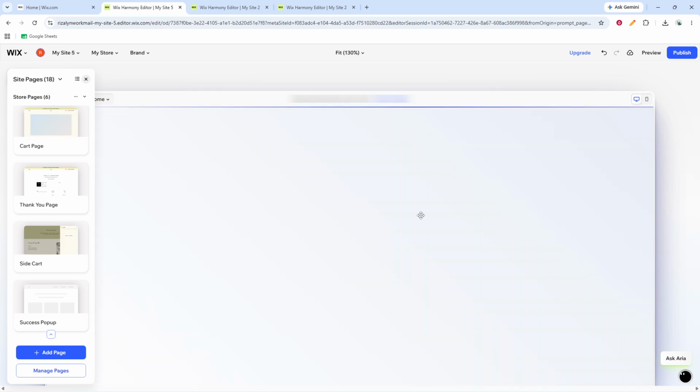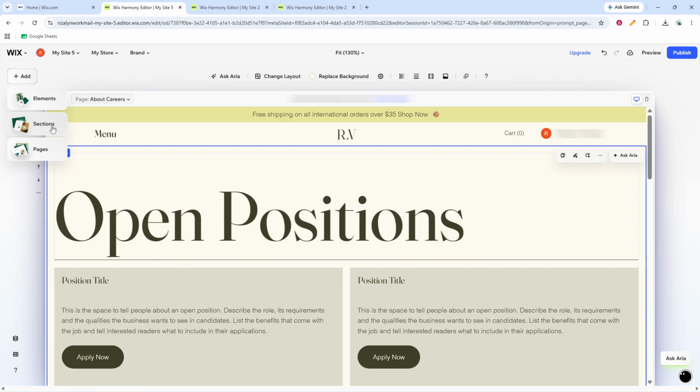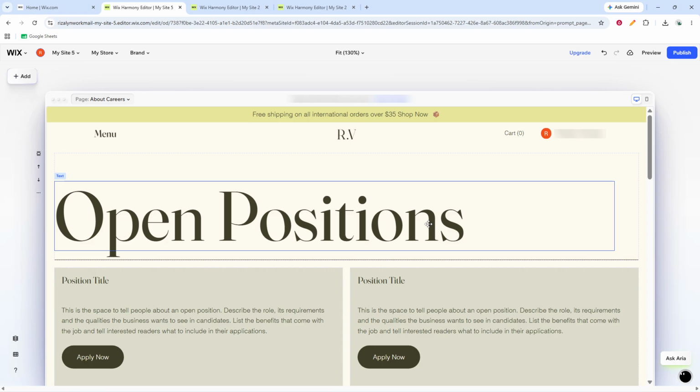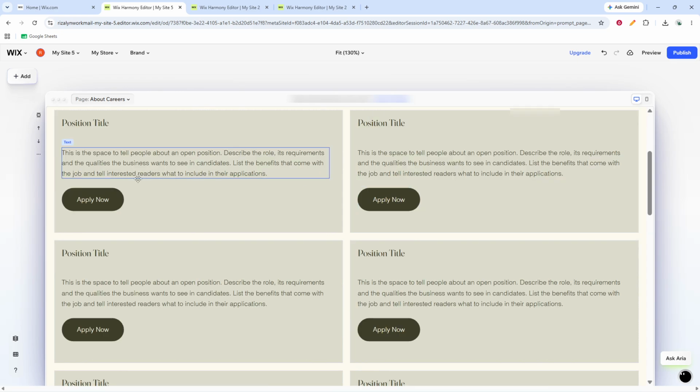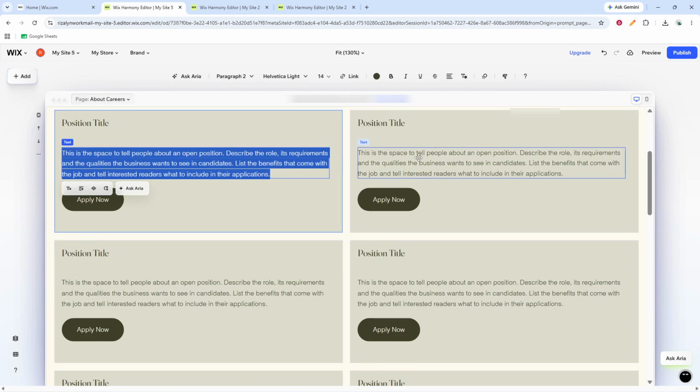This is where you build out the page content. Add text for headings, descriptions, or any written information you want visitors to read. Add images if the page needs visuals, and insert buttons if you want people to click through to other parts of your website. You can also add sections and other elements available in Wix to shape the layout of the page. As you place these items, keep your content focused on what this specific page is meant to do, since each separate page should have its own role within the website.